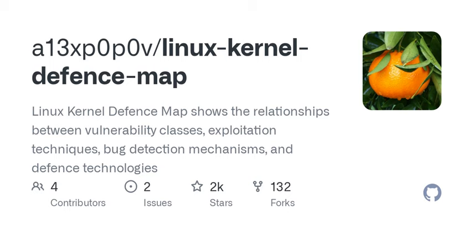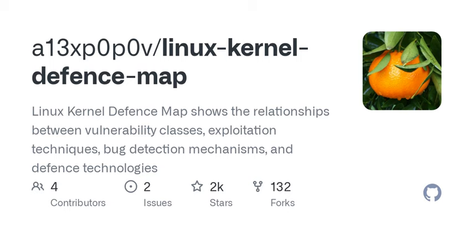One interesting aspect is the interplay between vulnerability classes and exploitation techniques. Vulnerabilities can be broadly categorized, like buffer overflows, race conditions, or privilege escalation, and each class comes with its own flavor of exploit techniques. How do attackers leverage these weaknesses? Well, think of them as different tools in a toolkit. Just as you wouldn't use a hammer to screw in a light bulb, each exploit technique is chosen based on the vulnerability in question.